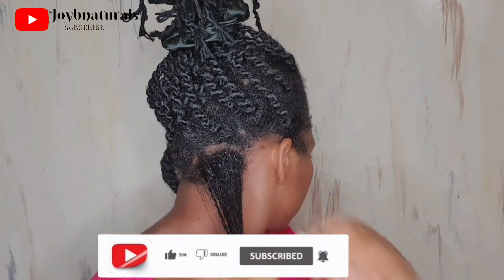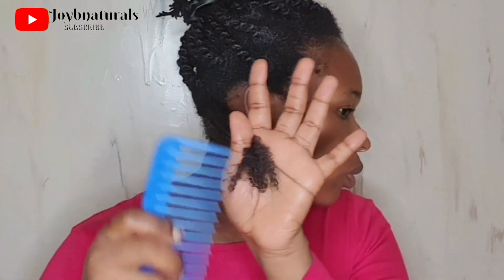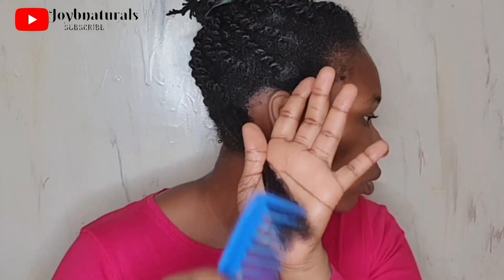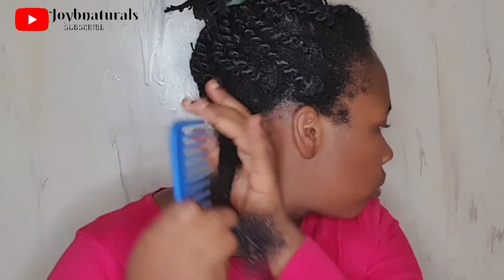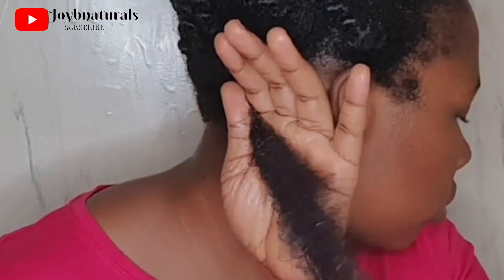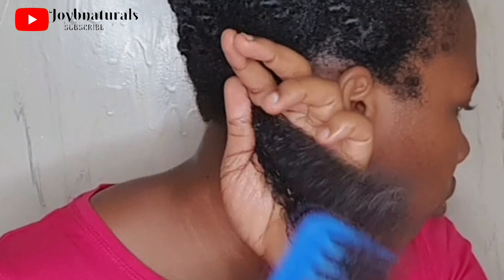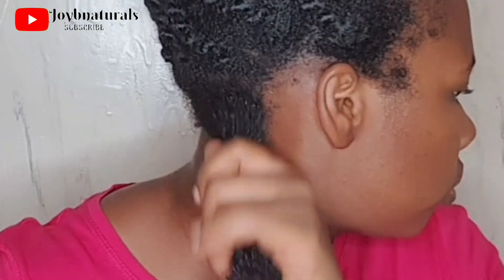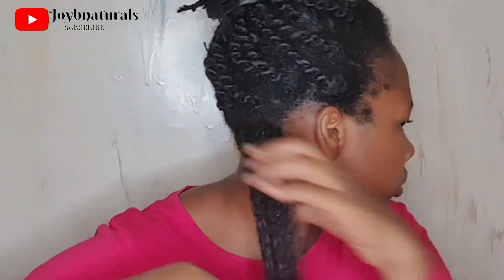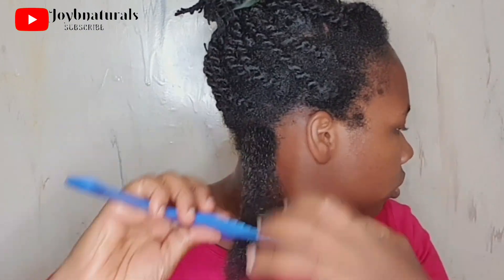Using your fingers helps remove shed hairs gently without breaking the rest of your hair. Now going in with the wide-tooth comb — this comb has been with me for more than two and a half years. Start from the ends of your hair and gently work your way up to the roots. I'm holding my hair in a tension method to make sure it doesn't shrink back up, because the more your hair shrinks, the more combing you have to do.